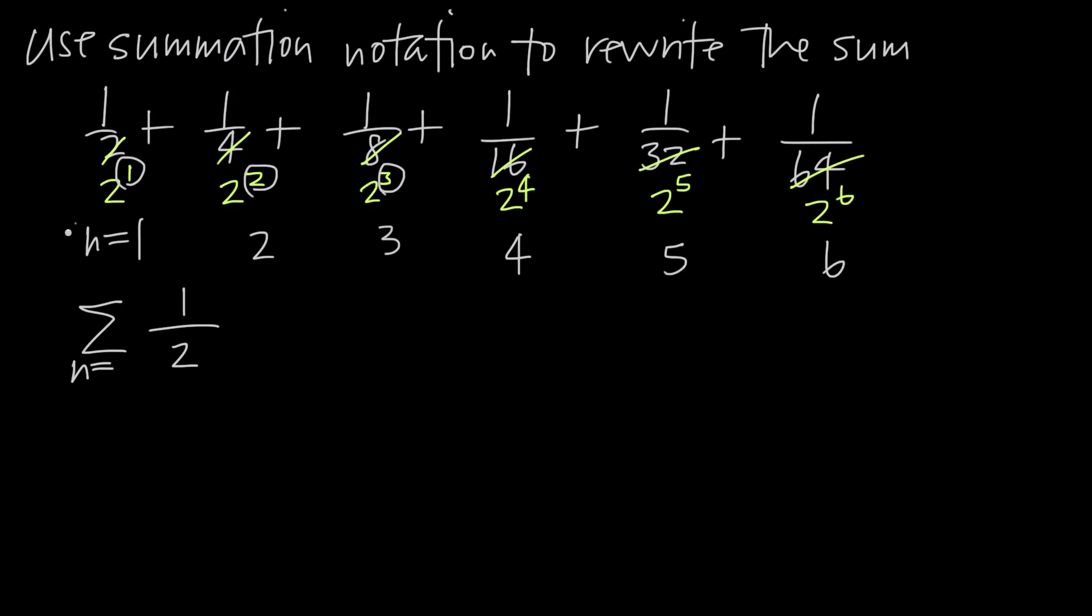It's just really a matter of whether or not you're starting with n equals 1 or n equals 0. But wherever you start, you count up from that number one integer at a time. But now, if we say that for this term, n is equal to 1, well, this is 1 here, so that could be n. Here, if n is equal to 2, this is 2, so that could be n. Here, n is equal to 3, and this exponent is 3, so that could be n.